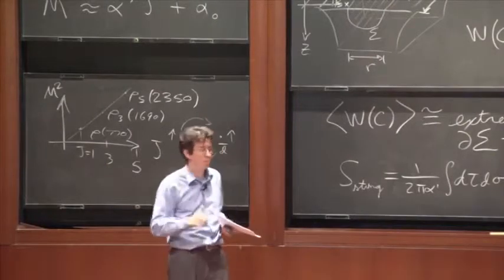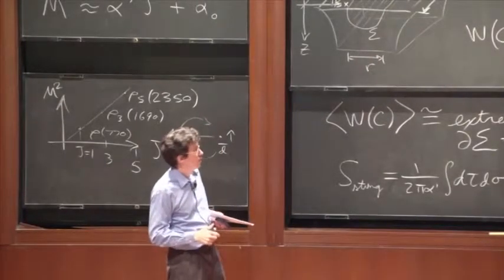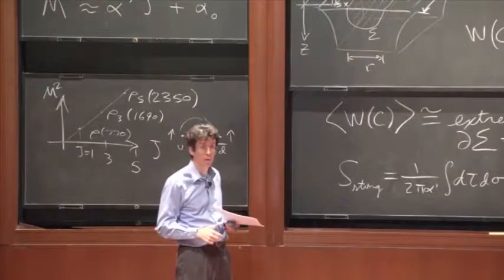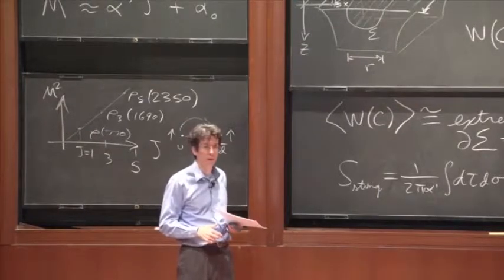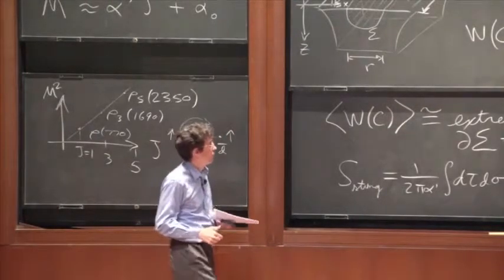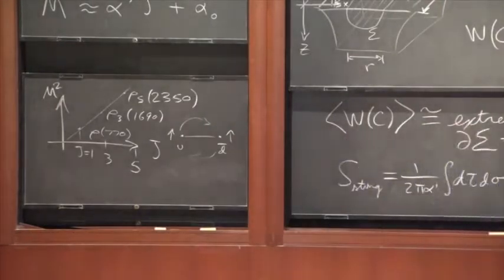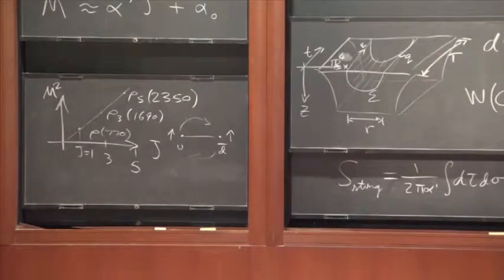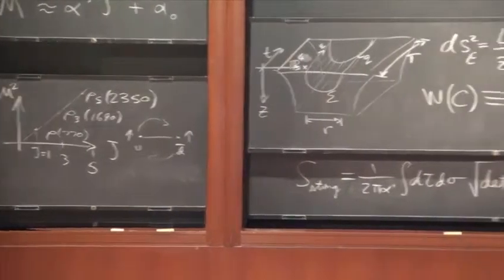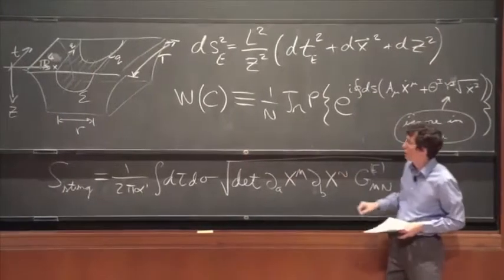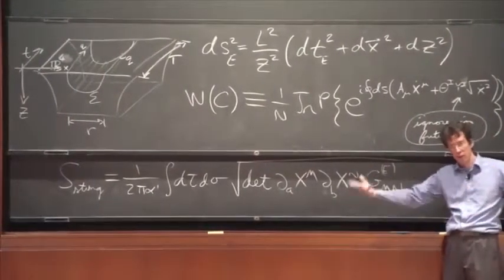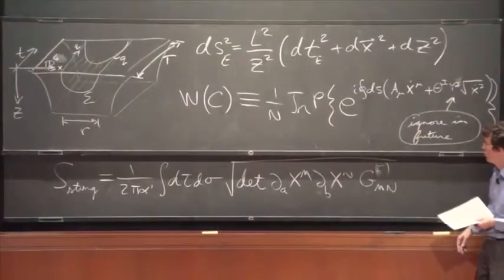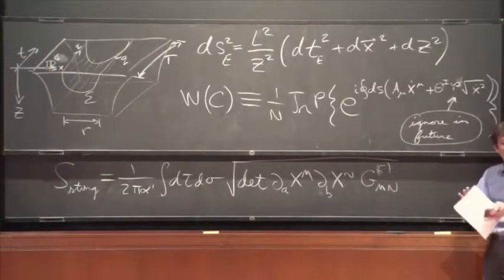So those Y^i's are real scalars? Yes. That's right. They're real scalars in the adjoint of SU(N), so the trace cares about that adjoint structure, and the path ordering cares about that adjoint structure. Definitely. So like I said, that's the simplest answer I can give you, that this works fine for N equals 4 super Yang-Mills.